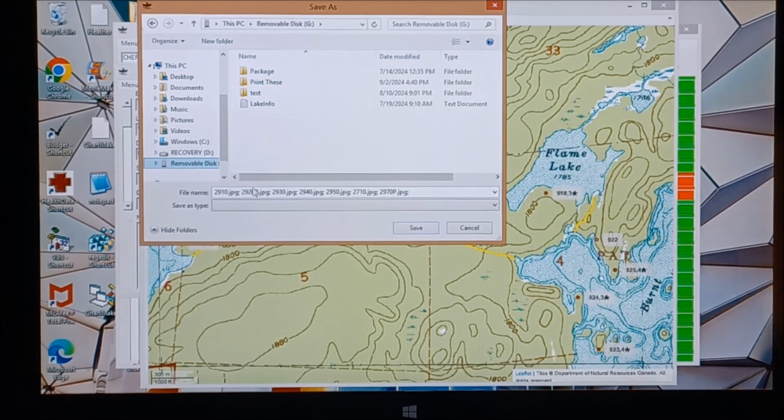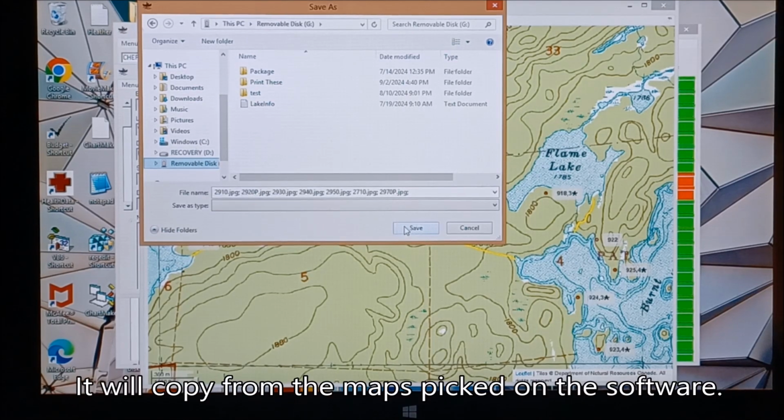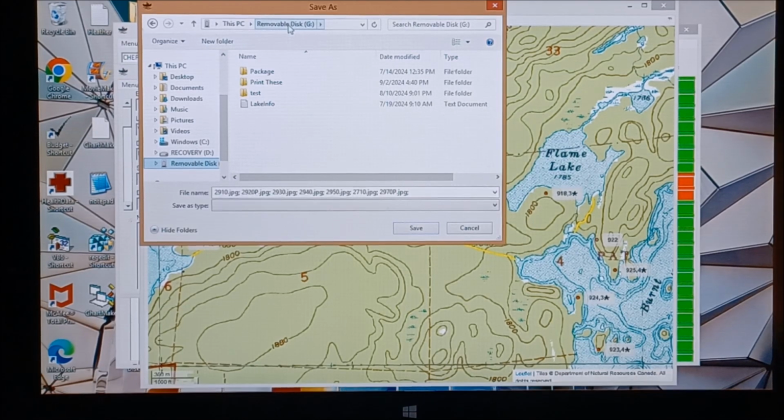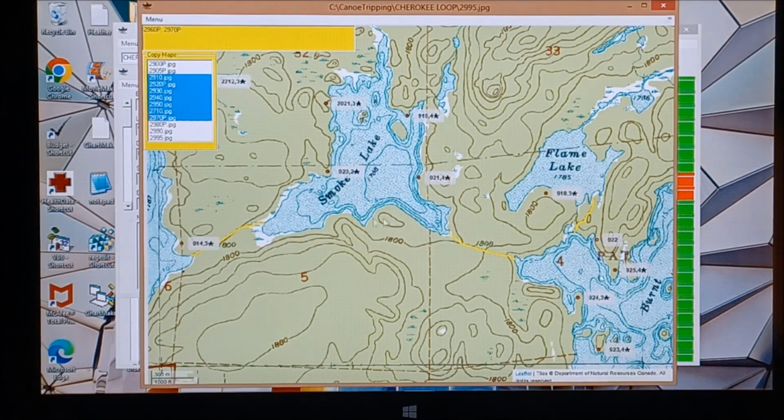I mean, you can edit it, but it won't do anything. Once you hit save, it will copy it to the path you picked, in this case, the G drive up here. I'll just cancel that. And that's everything there is to know about the maps folder.